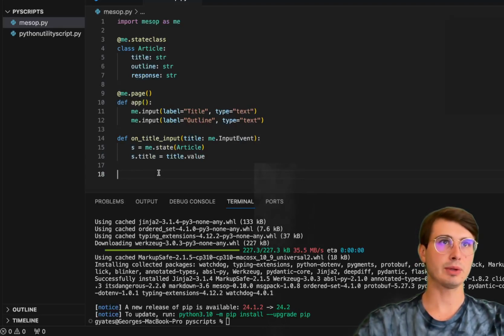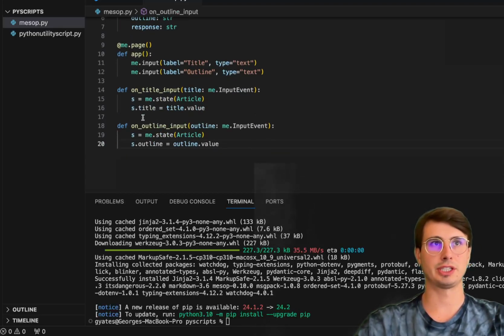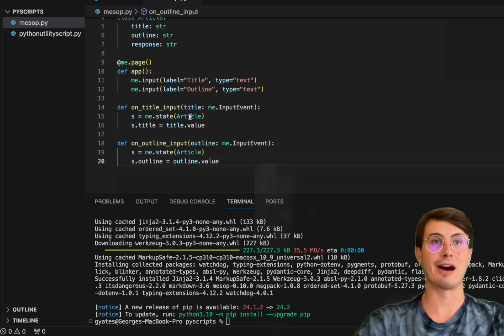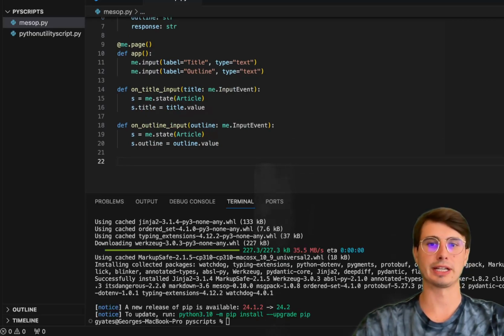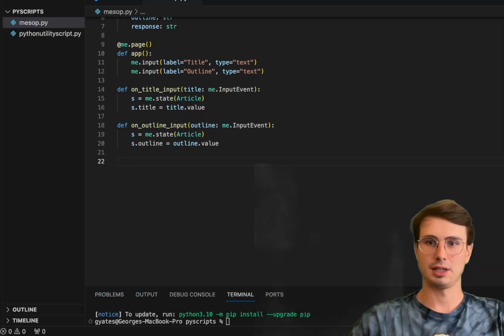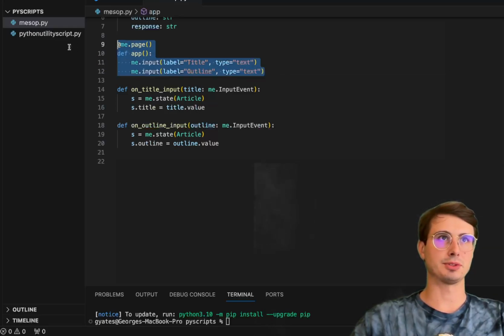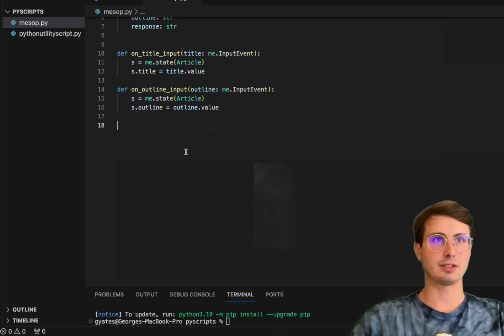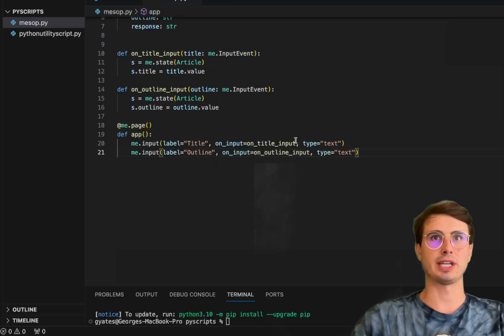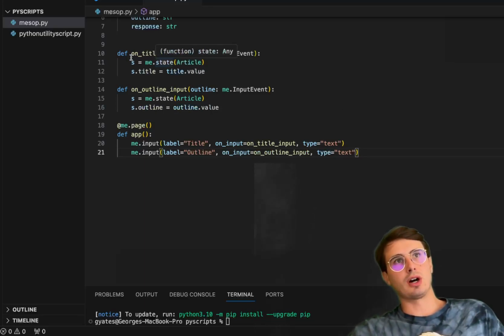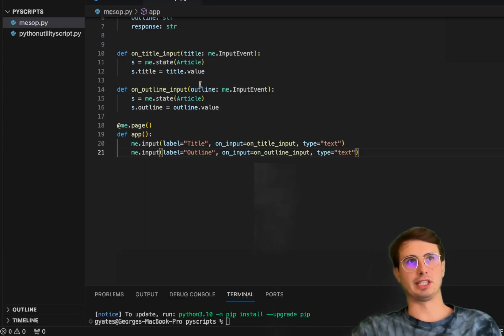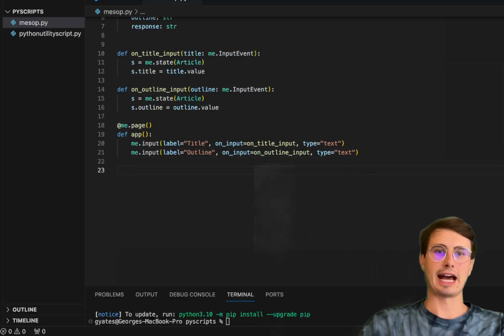Then, similarly, we're going to define an almost identical function that does the same thing for the outline, taking that outline in from the input event and storing it into our state class. Then we'll put that all together, delete our previous me.page, and create a new me.page, define app, that's going to take those input values and use these 2 functions to take whatever the input value is and store it within our state class.